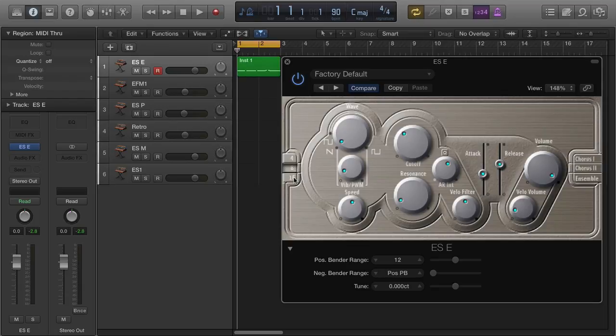It's 4, 8, and 16 feet. If you want to know why Logic uses the term feet, go into my previous video, specifically the ESM, where I cover that in a little more detail. It's not that super important to know. It's only that you can go up and down in your pitch range, right? So the lowest setting is 16, the highest is 4, and so on and so forth.